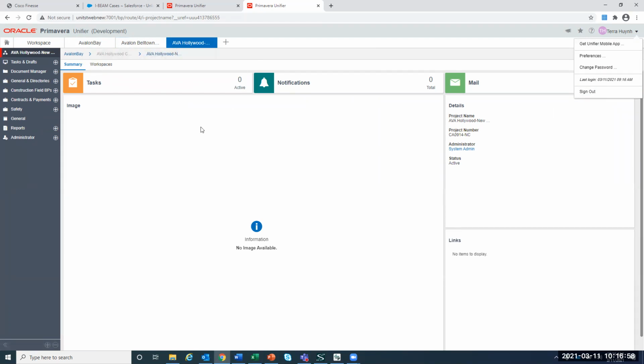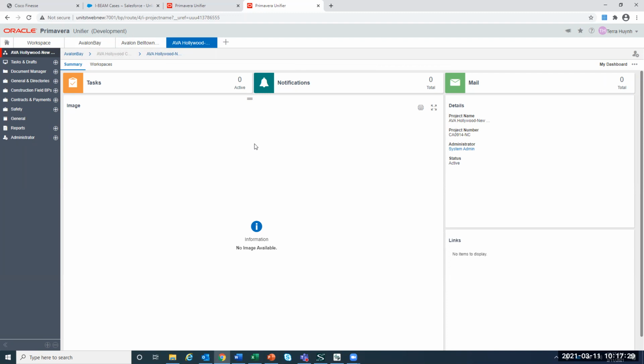You don't have to keep searching for them. But if I didn't use the sign out, and let's say I was inactive for a period of time and the system actually kicked me out because I wasn't doing anything, well, then these tabs might disappear on you because you didn't actually sign out while they were there. So just take note, if you do notice that they've gone, you just have to search for them again. But if you actually sign out before you get kicked out, then these tabs will remain open for you the next time you log in.